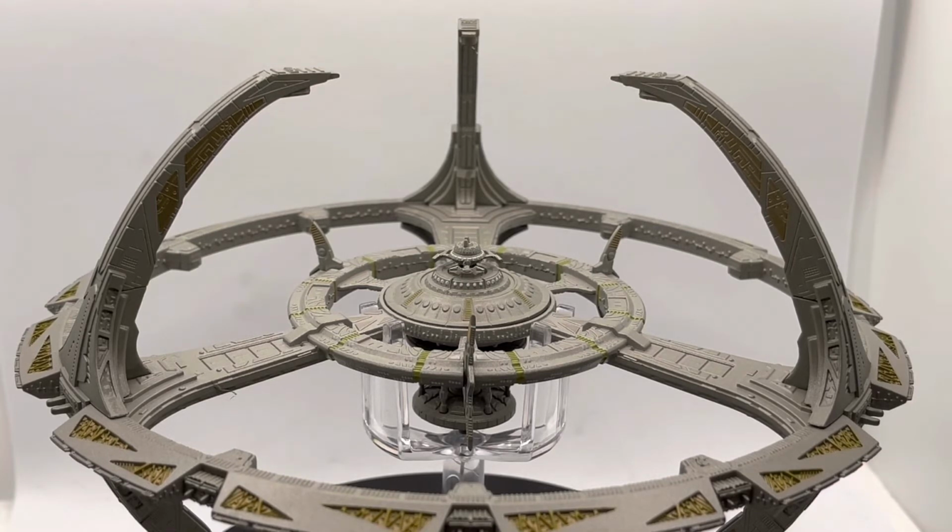I really do. So if they do have any left on the website and you are hesitant or relatively new to collecting Star Trek starships, I would say go for this one. You will not be disappointed in the main. If you're looking for a ton of paint apps to really pull out every single light and room and docking port, you're not going to get that, because that is not what this model gives you. But it does give you an awful lot of surface detailing and an awful lot of atmospheric model recreation, which I for one am very, very pleased with. So yeah, I 100% recommend this to you.